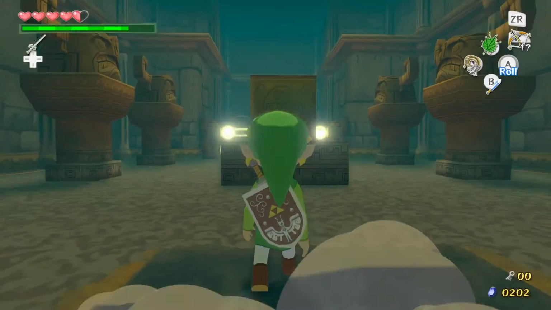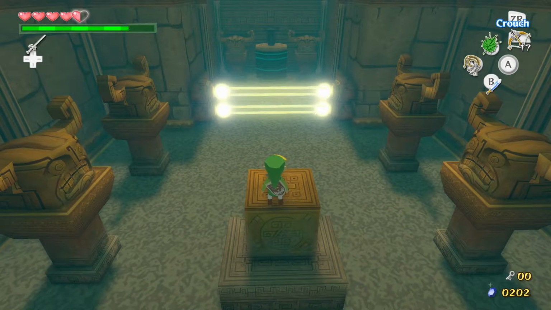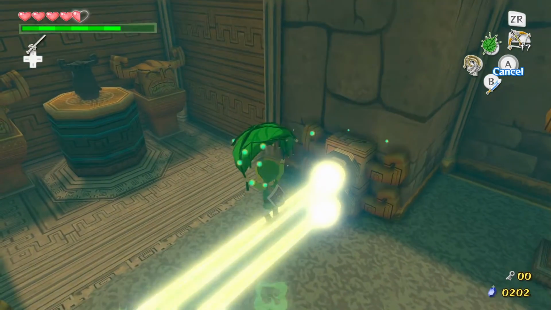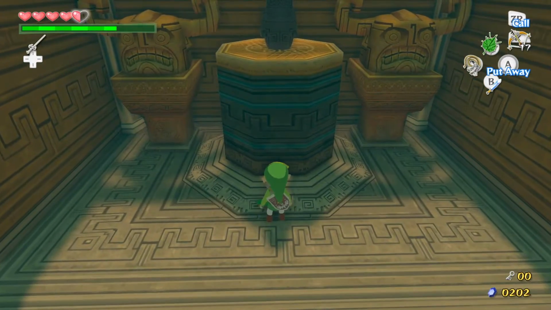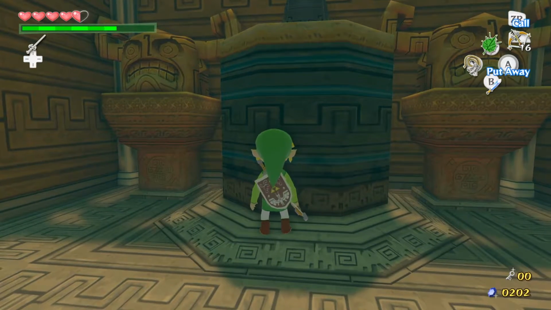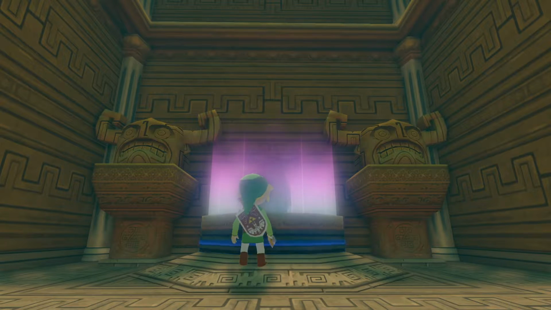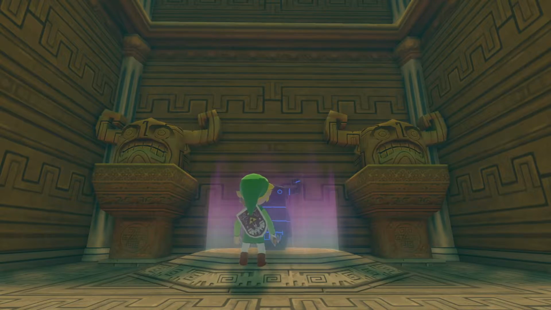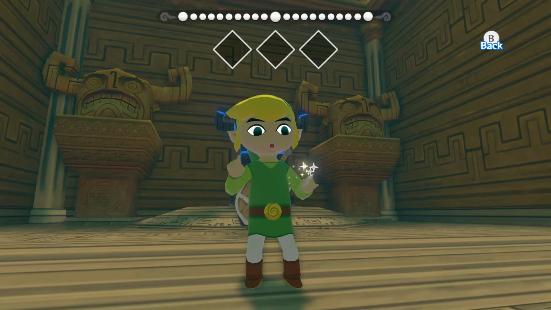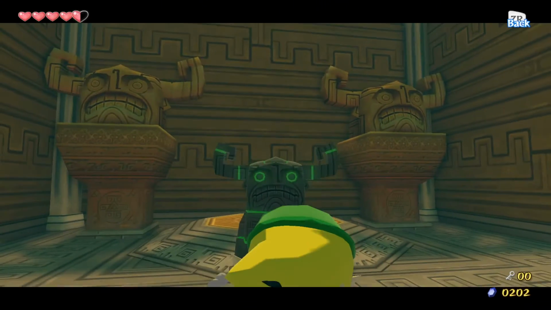Alright, so this room always gave me a bit of trouble, because every time I use the Deku Leaf, sometimes I don't get past the lasers in time for some strange reason, so I do apologize for that in advance. So let me see if I can get past it. Alright, I got past it that one time. Oh, wrong ZR. There we go. Yeah, I remember I did this room and I kept getting knocked back by the lasers, which got really annoying. Alright, so I've got to use the command melody to control the statue.